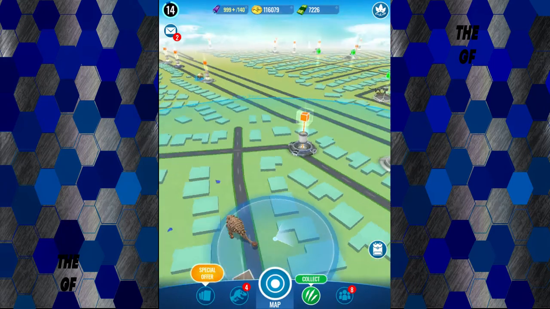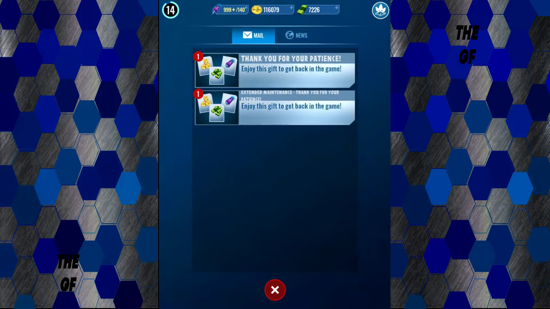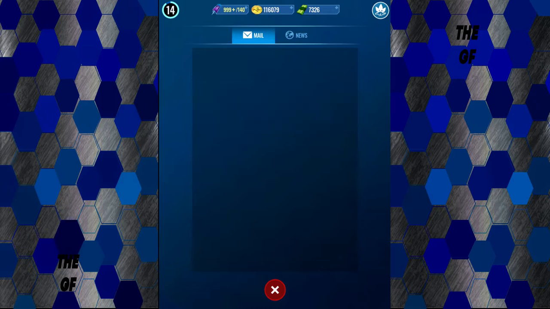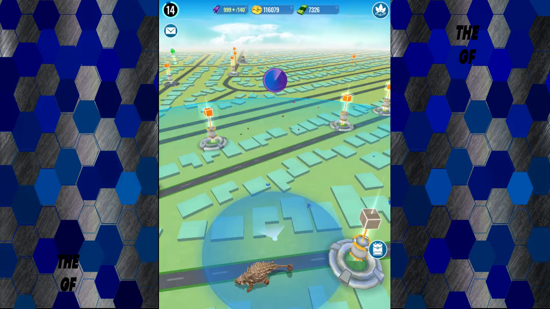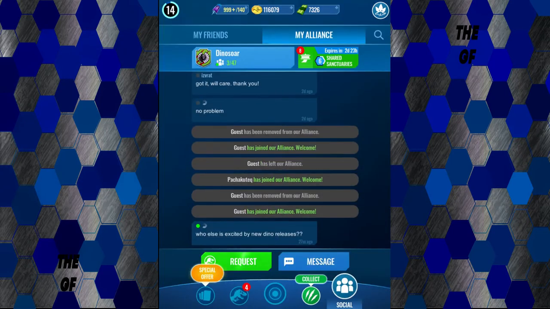Alright, that's good. And they also changed the dinosaur to Monolophosaurus, so... Yeah, and thank you for your patience, and enjoy this gift. Ooh, 100 bucks, alright, enjoy this gift to get back into the game. Come on. Great. There we go, finally, a rare scent, which sucks because I'm pretty sure I have two. I have 3 now. Alright, that's good.